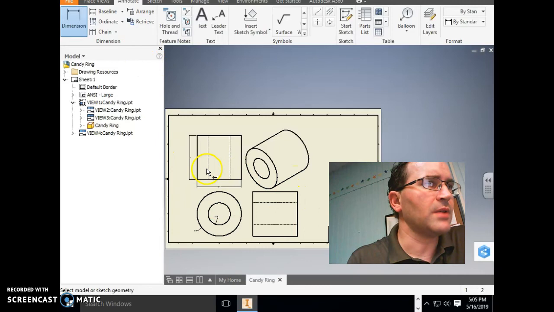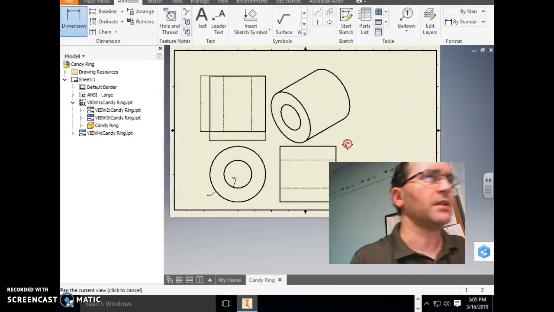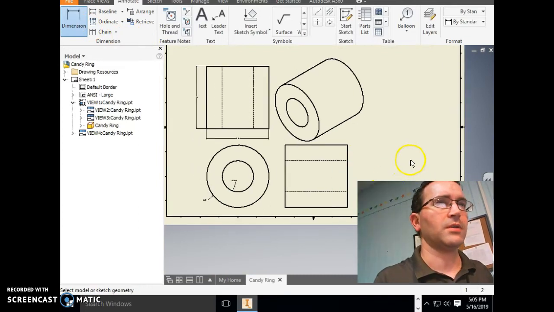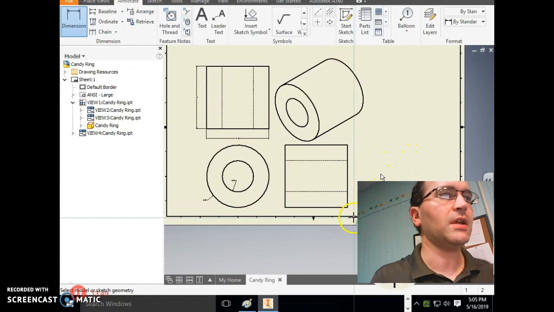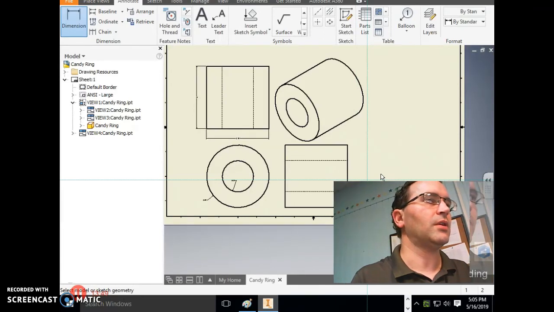Alright, so now what we've got is a drawing file here, and what I'm going to do is kind of cheat at this point and use print screen. So I'm going to click print screen again. You remember how we did that a minute ago.